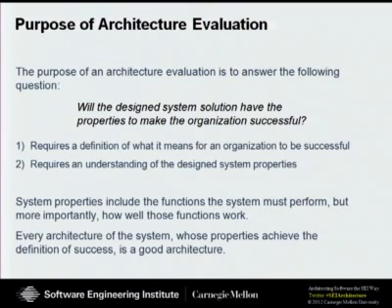So what we need to find out is, what are those properties? And the assumption is, if you have an architecture that has the properties that make the organization successful, then that is a good architecture. You see, I never said it is an architecture where I think, or you think, or someone else thinks it's a good architecture. The objective measure is, does this architecture that is proposed here have the properties to make the organization successful? If so, it's a good one. If not, it's a bad one.